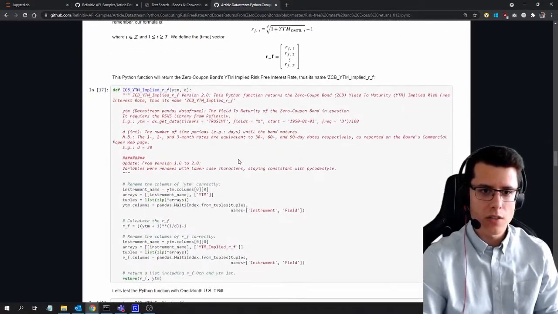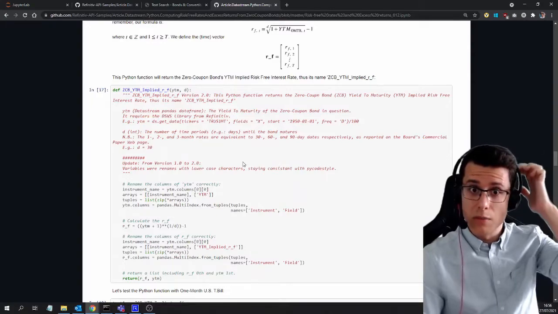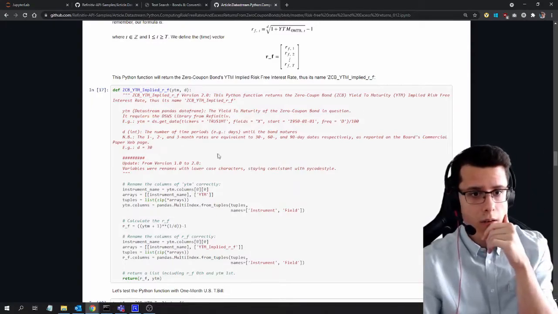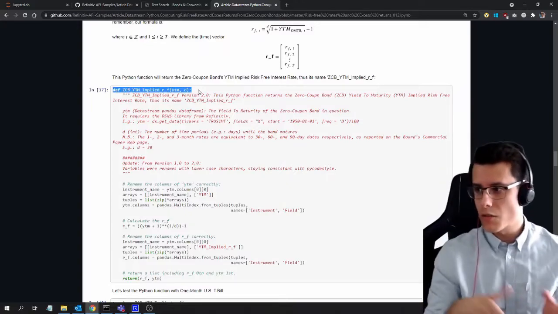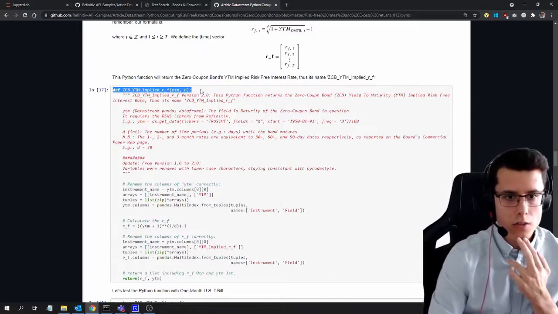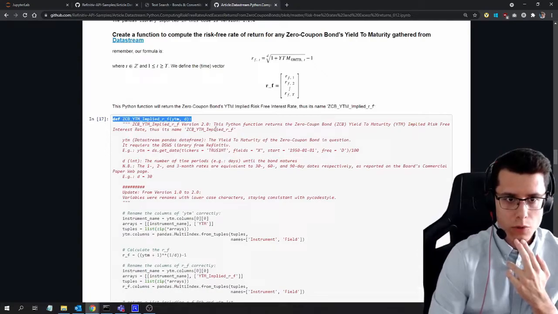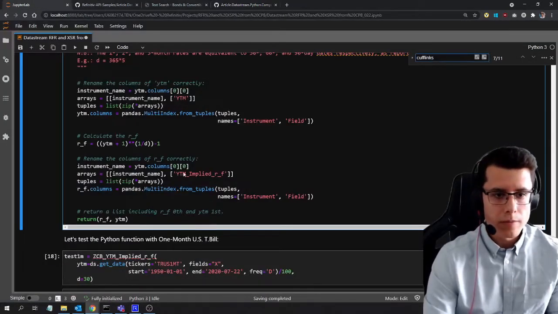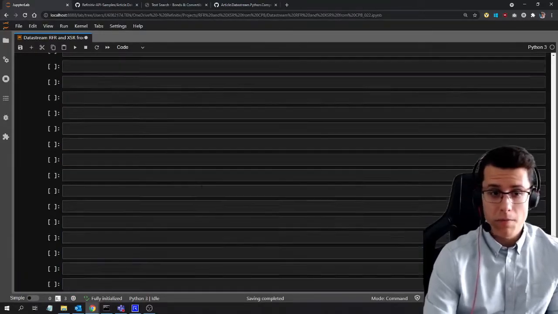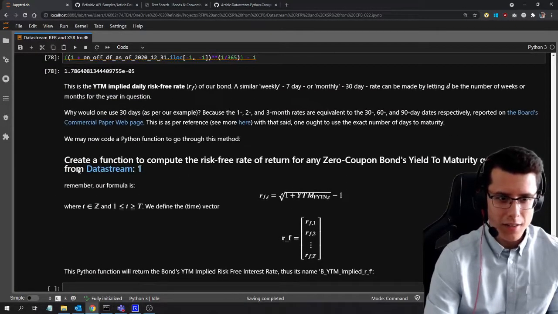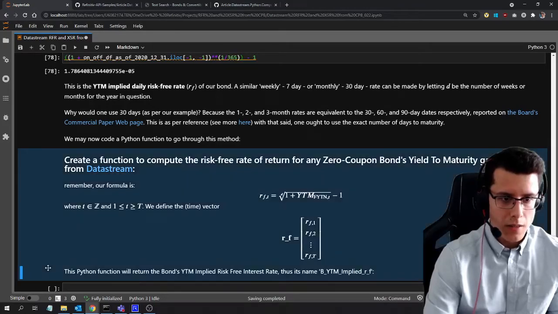I don't actually need to scroll down. The reason I need to scroll down is because it's loading some of the LaTeX code. I don't need to change any of this because we're using spot rates, and spot rates are zero coupon equivalent. So much so that I'm not even going to define it. Yep, let's do that. All right, so scroll back up. If it allows me. There you go. Beautiful.